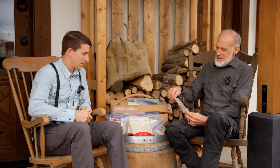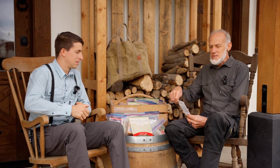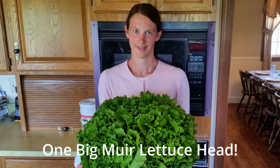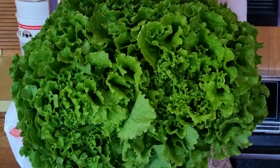What's your favorite kind? Our favorite is Muir lettuce. It's M-U-I-R. You can get it from Johnny's Seeds, or you can get it from Harris Seeds. There's a lot of places that carry it. It's been the best one we've ever found for being slow to bolt in the heat, because we're very hot here. It's kind of a high desert climate, hot in the daytime and cool at night.